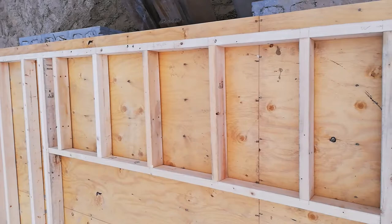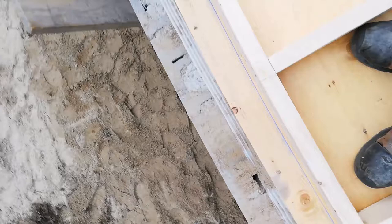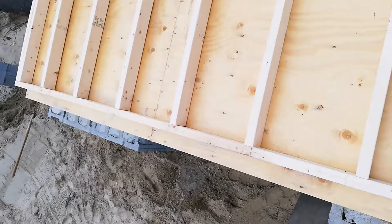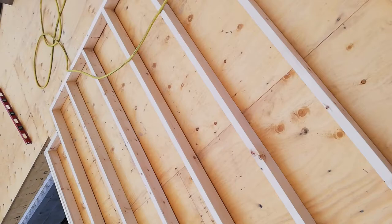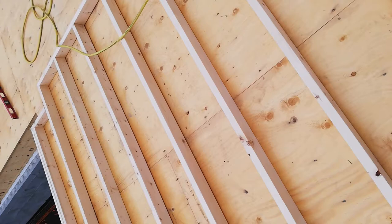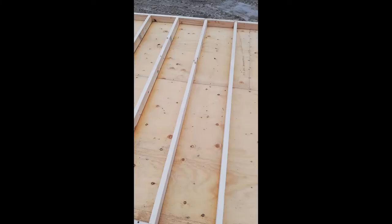The little sub-sill wall under the window is framed in. Next I have to line this wall up perfectly along the chalk line, toenail it exactly where I want it, then square it up. I'm not using plywood sheathing or OSB — I'm using styrofoam-type insulation — so I need to use metal wind bracing to keep the wall rigid. I'll show you how that works.